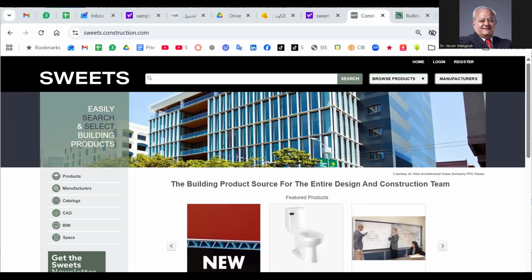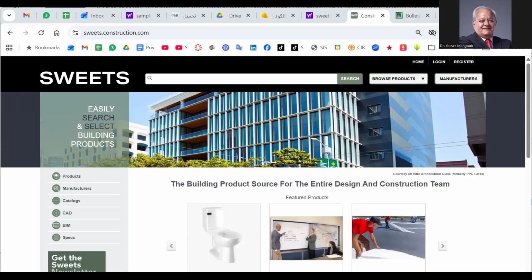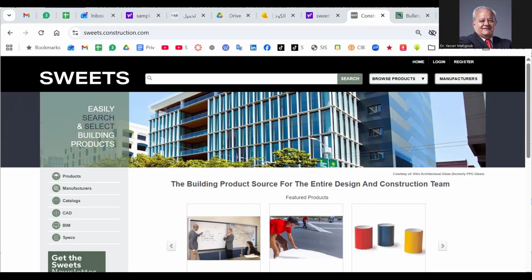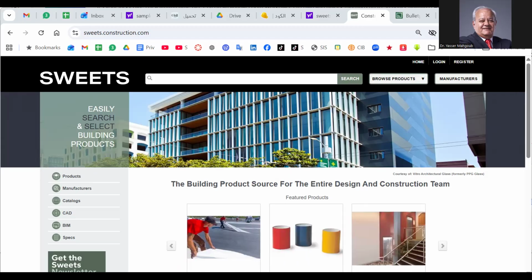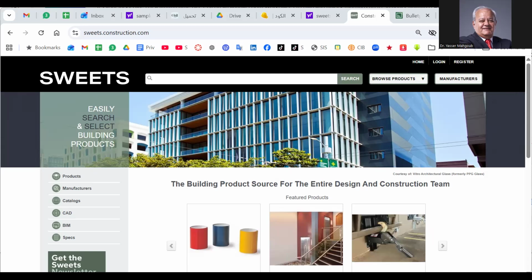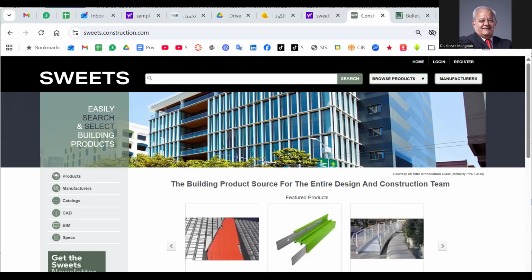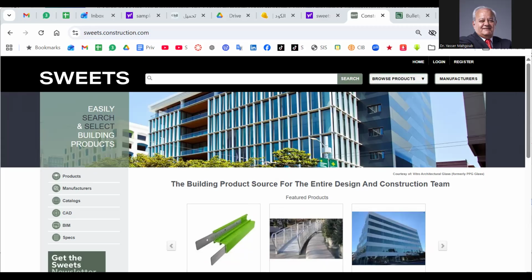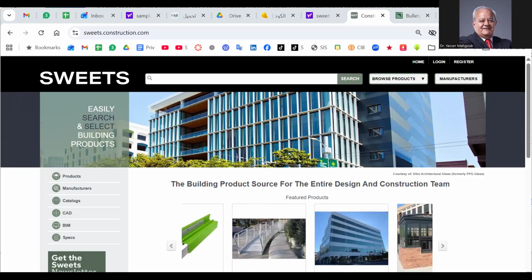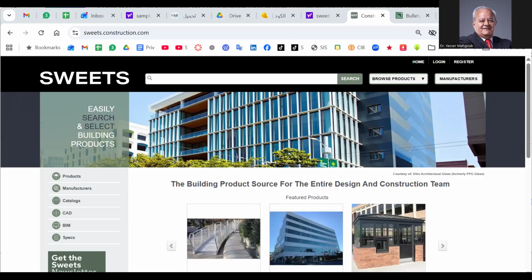Okay, so this is a detail of one window. You have to show the plan, the dimensions, the type of opening, the section, and the number of the window, the width, the height, and the description. All stairs must be detailed.